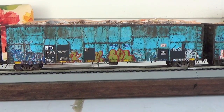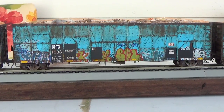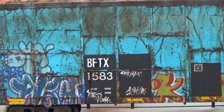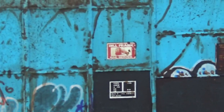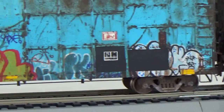The second car I did here was BFTX 1583. As you can see, this one is similar to the first one, 1562. All these cars didn't look too different between each other — they all had some subtle variations in patching, and the graffiti was all different, but other than that they're pretty much the same car. So again, upgraded details, custom patching, all the graffiti hand painted of course. You can really see all that nice weathering effect. Here's a good shot of the custom Bill Frank decal that these cars were labeled with — the ownership mark. Again, that's a custom decal, and without these the cars wouldn't look right. You can also see all the really nice truck weathering and underbody detailing.